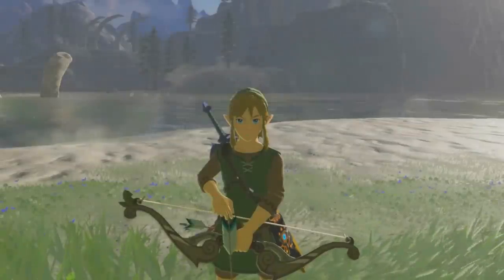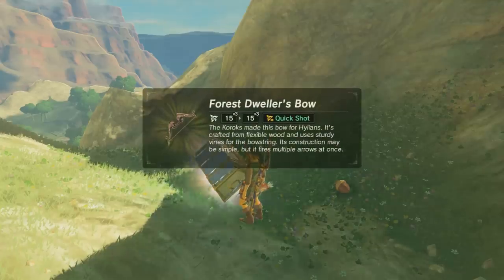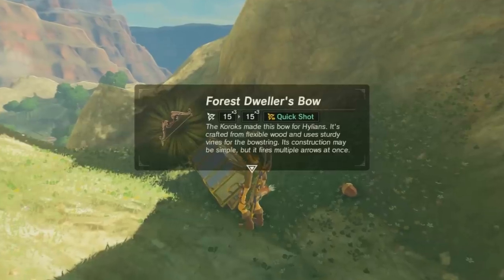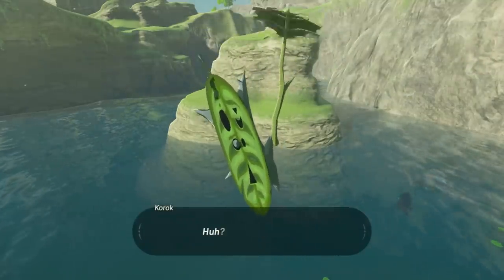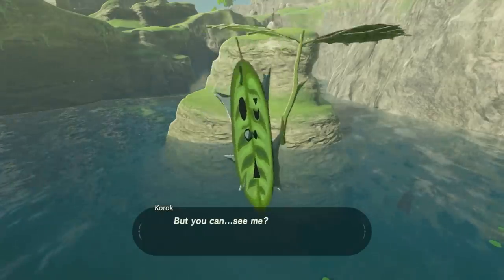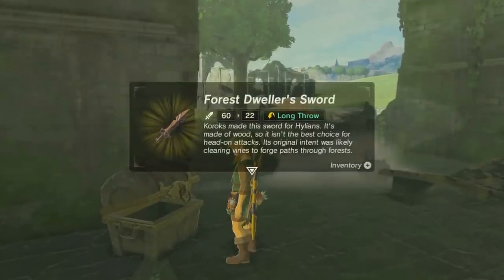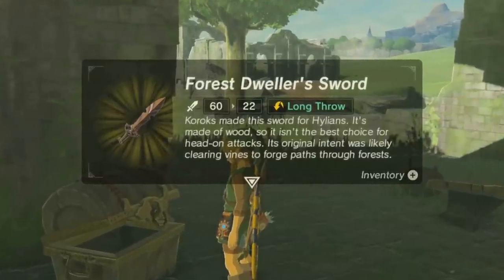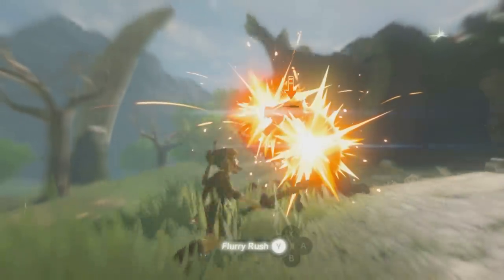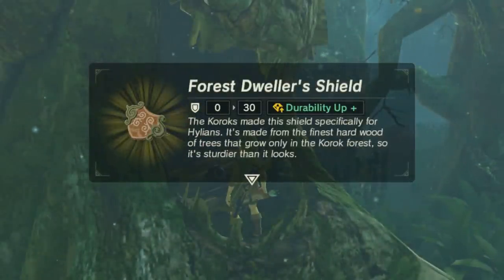Similarly to the Deku Stick, the Forest Dweller's Gear is a set of weapons and armour made by the people of the forest: a sword, shield, spear and bow. These wooden weapons are some of the rarer items in the game, apparently crafted by Koroks for use by Hylians. This is interesting in itself, as it hints that Koroks might not have always been as elusive as they are in the current era. While during the game Koroks can only be seen by those with a pure heart such as children or Link, the fact that they once made equipment for Hylians suggests this might not have always been the case. Forest Dweller equipment was probably used for Hylians exploring thick woodland, as the sword's purpose was to clear vines. The equipment is all made from various types of wood, though whatever wood it's made from is exceptionally sturdy, as Forest Dweller's equipment is the same durability as the forged steel weaponry used by Hylian knights.